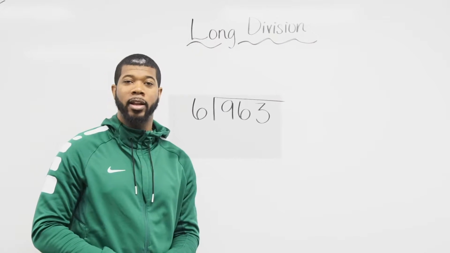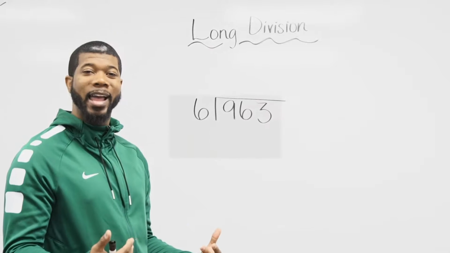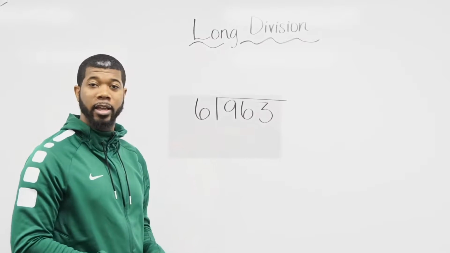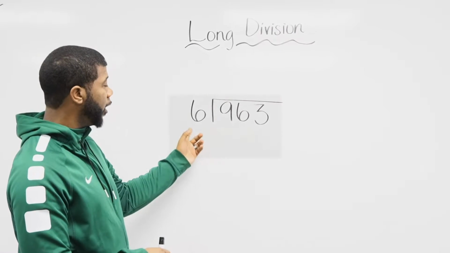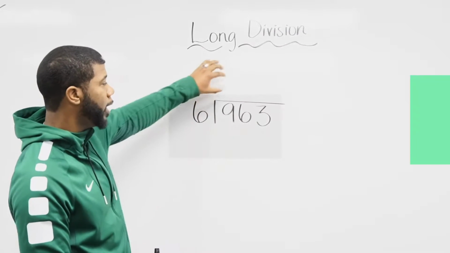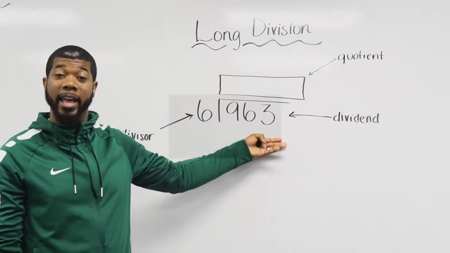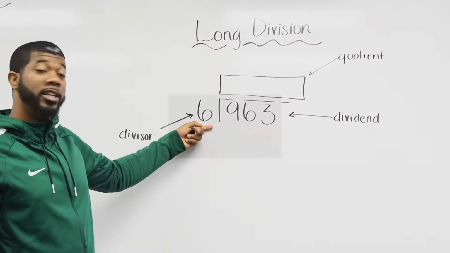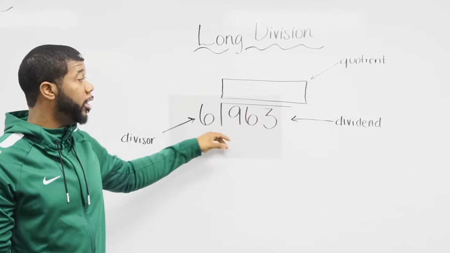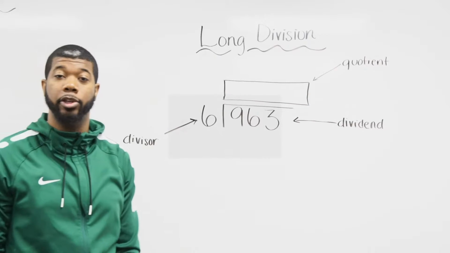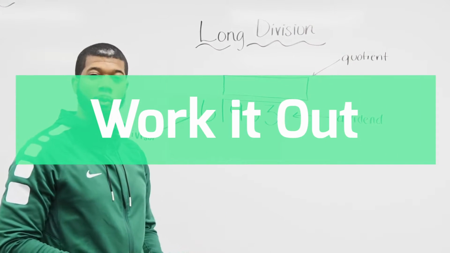How about you go ahead and write that down in your notebook. Before we get started, we want to make sure that we can define the numbers that are actually in the problem. Okay? As you can see, we have a number here, a number there, and then there's a blank area up here at the top. Now, your dividend is the number that's being divided. The divisor is the number that you're breaking this into as far as groups are concerned. And then the quotient, of course, is going to be your solution.